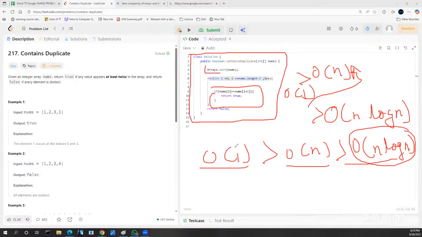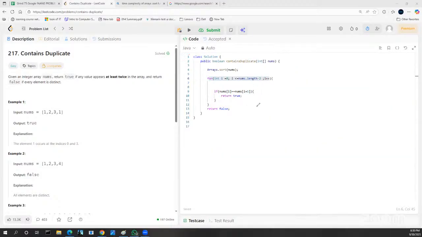Whenever we are computing the complexities, for example for the loop and for the sorting, we are going to add them. If I add big O of n plus big O of n log n, the answer would be 2n log n. And whenever there is a constant involved, we ignore the constant, then again the equation will be big O of n log n. This is how the complexity is going to be calculated.